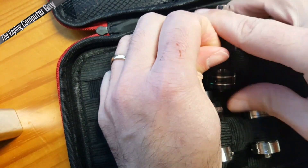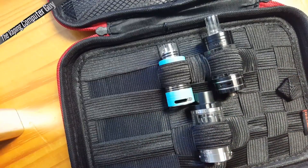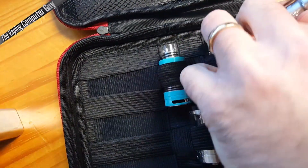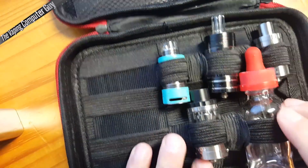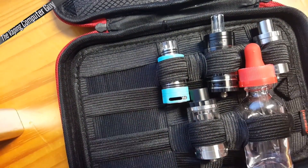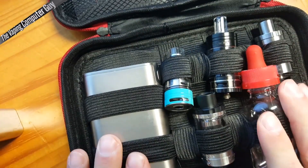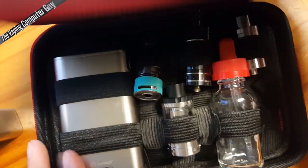We're just sticking some stuff in here, and it gives you a lot of options that way. You can throw a bottle of juice in there if that's what you prefer. You can fit quite a bit of stuff in there. The straps are nice — they're tight enough that they're going to hold everything in place, and yet they're not too tight that you're going to struggle to get things in and out. It's just enough to hold it in place, so once you close it, everything's going to stay nice and zippered together.